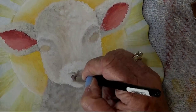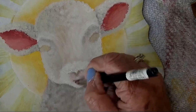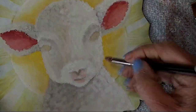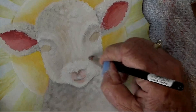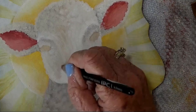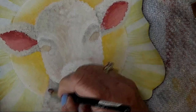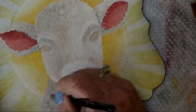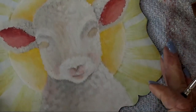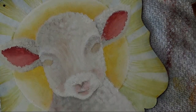So I'm going to start with just a little, wiping my brush, I want it a little drier, just a little hint of pink in that nose area, in the mouth, and then there is just a little hint of pink right here on either side of the snout. And I think I'm going to add just a little touch of pink in this shadow area. I don't know why, but I just did.